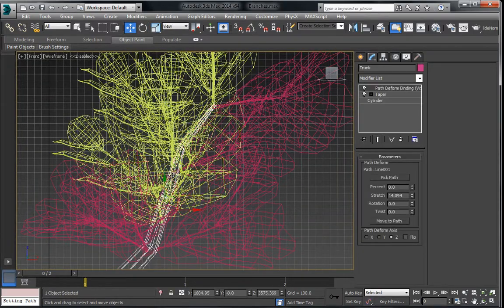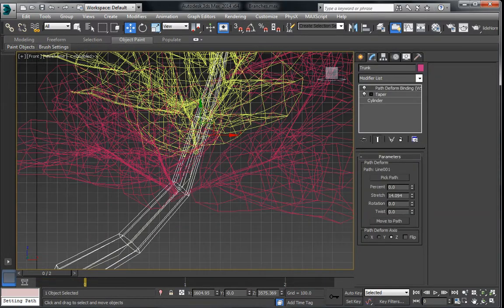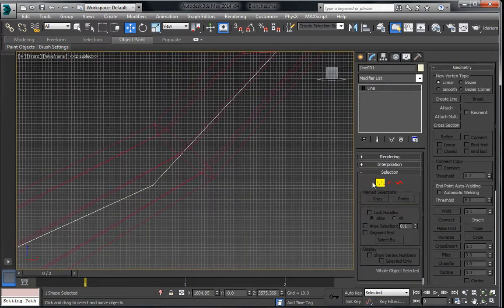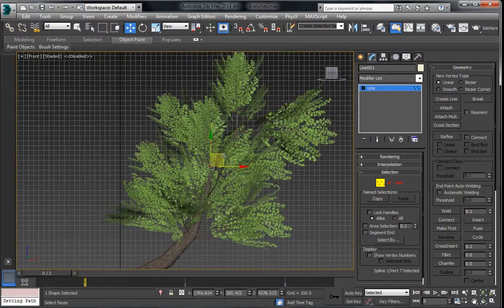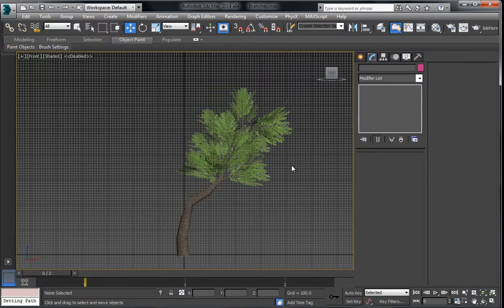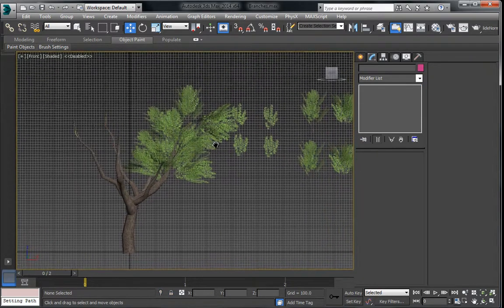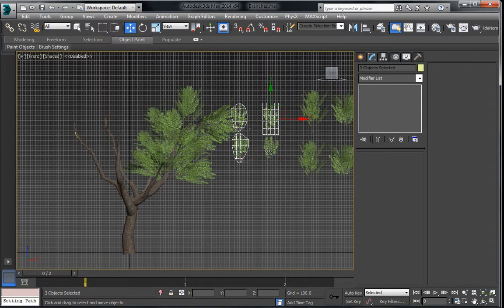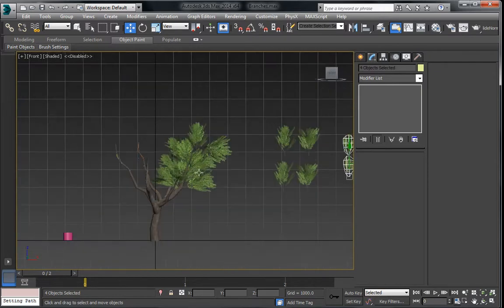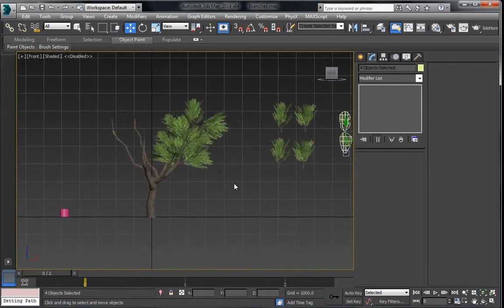So you can see that we can build up the tree like this. Now, like I said, if we go back to the spline here, you can see that as we move these, the branches and trees are also going to come along and do the same thing. So I'm just going to unhide all, and move these up over here. I'm going to go ahead and do the rest of the tree, and I'll come back once I have attached and set up the rest of this tree. So I'll see you in a few minutes.